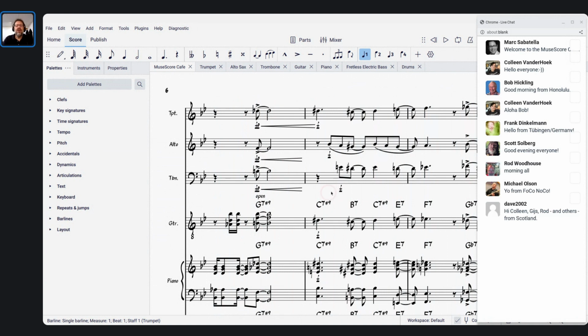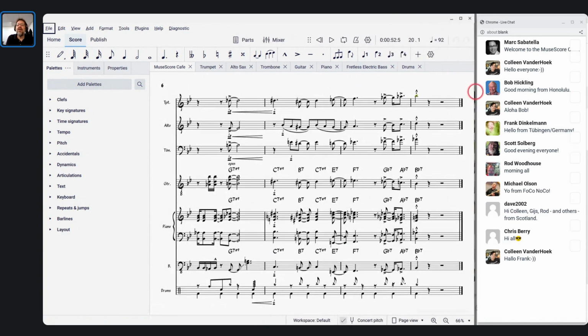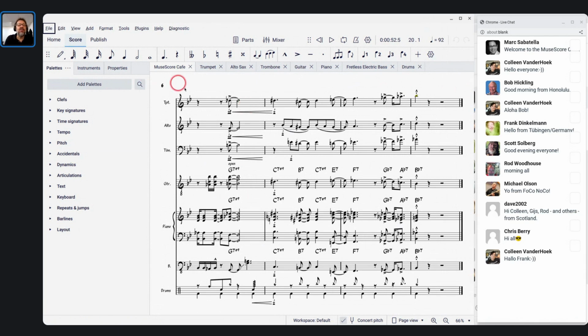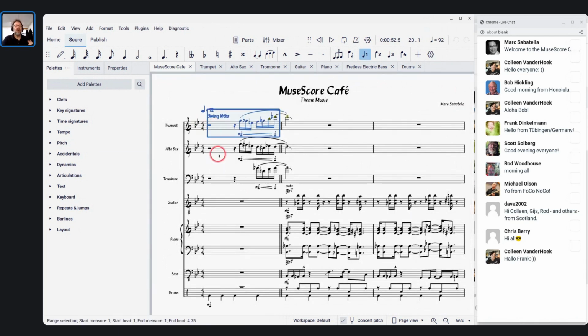All right, so first, let me talk about what I mean when I talk about parts. If we look at the MuseScore Café theme that we've seen and heard many times, we are looking at the score here. If I talk about parts, what I'm not talking about, although it's related, are the individual staves for the different instruments.